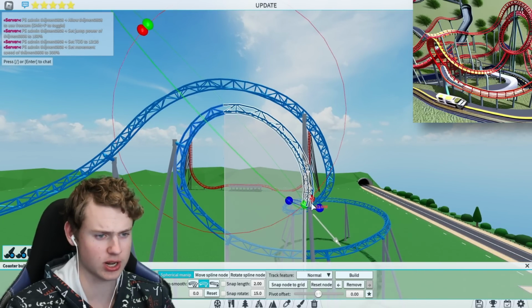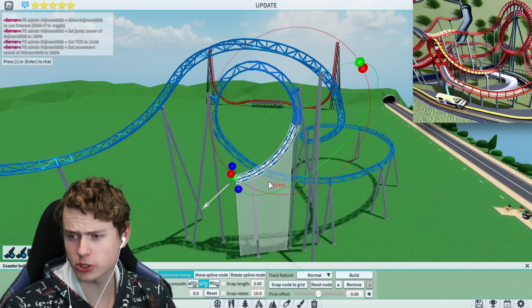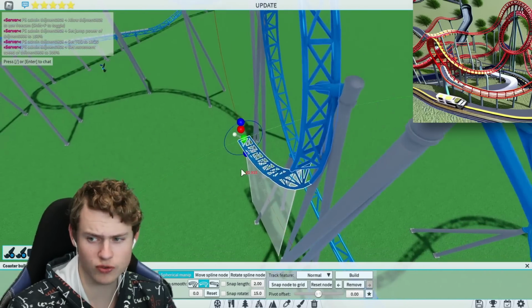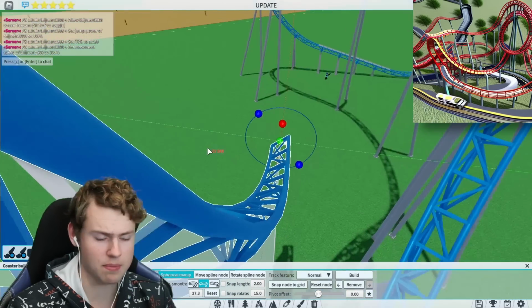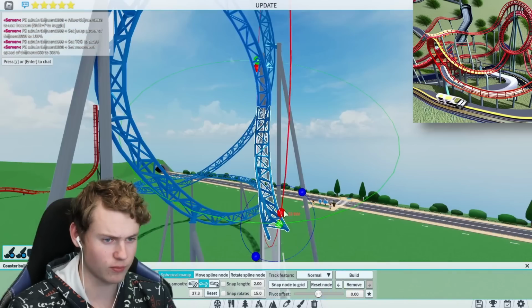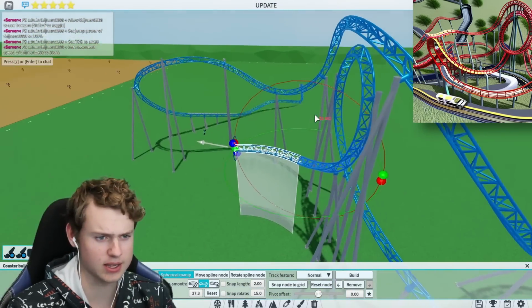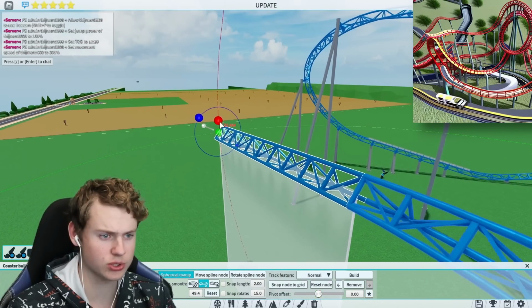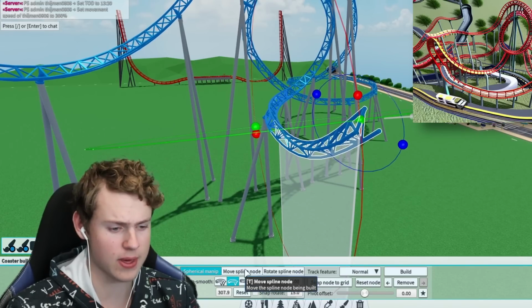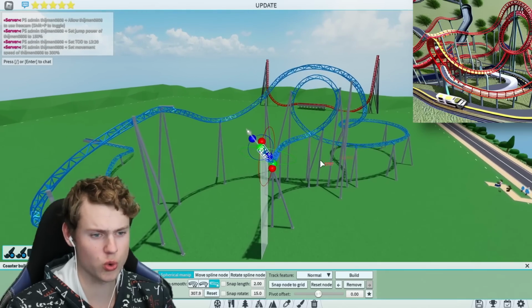I know it's very ugly. From this point it sort of goes straight to the left, and then back there it has some sort of weird thing. So it stays sort of on this height, then it just rotates to the other side. It goes up again, and then it goes into a dive. Just look what I'm making.